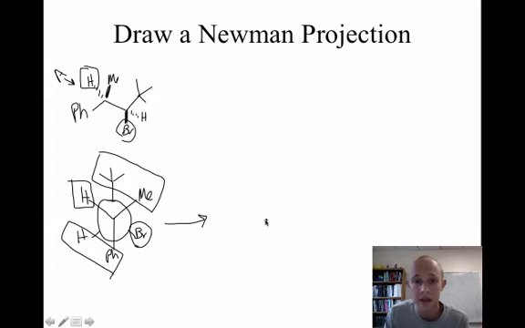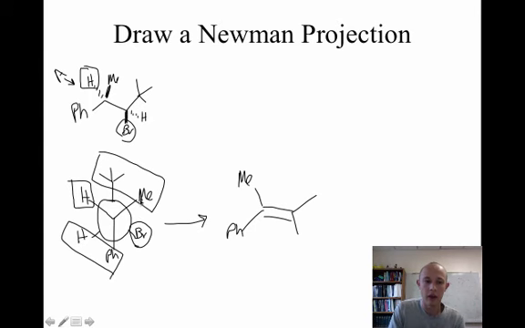So the easiest way for me to do this is to just draw a carbon-carbon double bond. And on this carbon, we have a methyl and a phenyl. And then if we draw the other carbon, we have a tert-butyl, which is on the same side as the methyl, so we just draw it here. And we have a hydrogen, which is on the same side as the phenyl, so we draw it here. So notice that this is the lowest priority substituent, so this would be priority 2, this would be priority 2, so this is the E only.